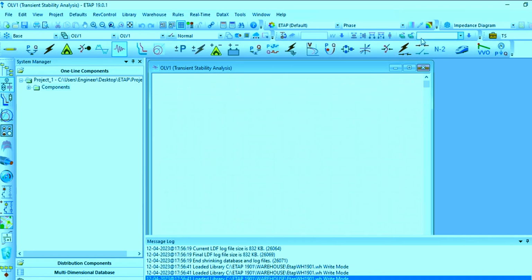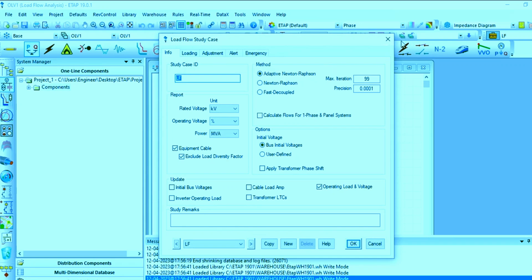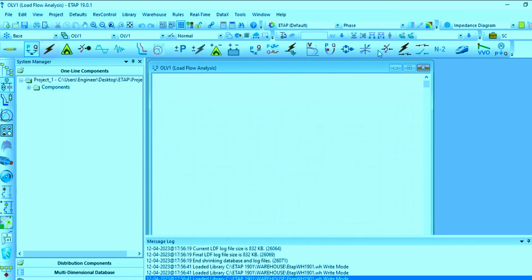Here in the access, once we have an auto build for a one line, or a project that needs to be automatically built, we can use this. And here is the study case for everything. If we select the PQ, we need to select some parameters, and if we select another one, we have the parameters of that study case.